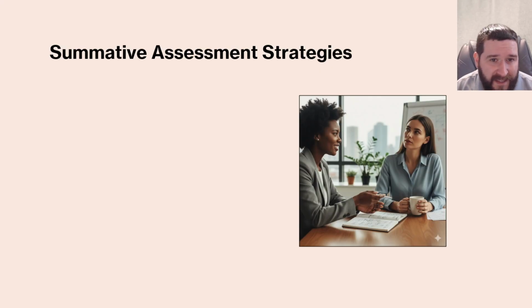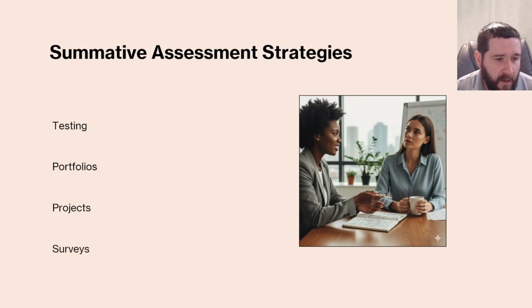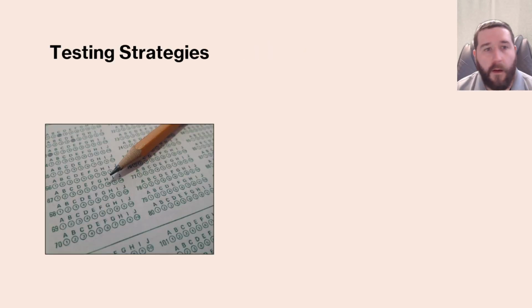Remember, with summative assessment, we're trying to assess kind of a summary of the entire education. Whereas formative assessment is when we're assessing during the formation of learning, is kind of how I remember it. So formative assessment is during the learning process, and summative is at the end of the learning process. Some strategies we're going to talk about today are testing, portfolios, projects, and surveys.